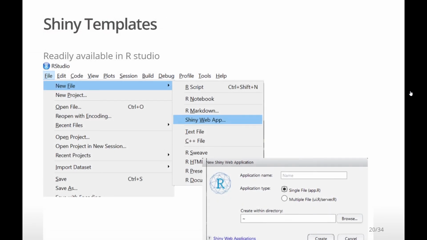Now, of course, we're not usually going to build our apps from scratch like that. I just wanted to show you the most bare bones kind of structure that you might use. RStudio, of course, has these wonderful templates that allow us to see one of these apps in practice. So go ahead and go to File, New File, Shiny Web App, and then I would choose here Multiple File App. You can put it in whatever directory you want. Again, I would create a larger folder to hold all of your apps in.